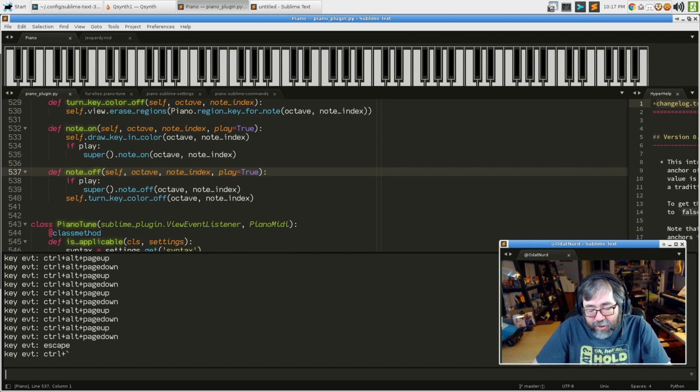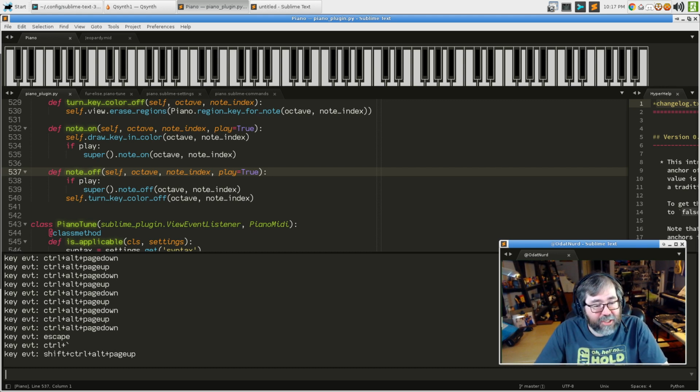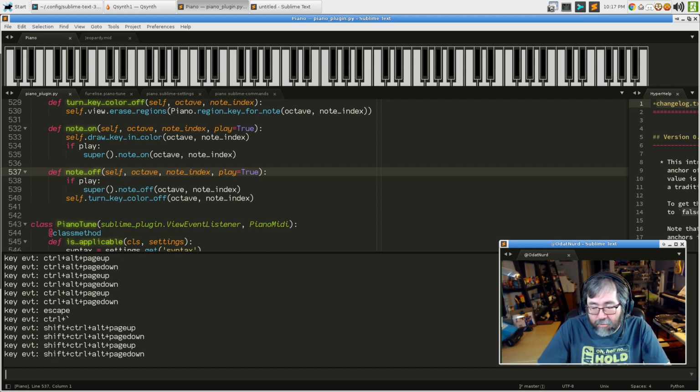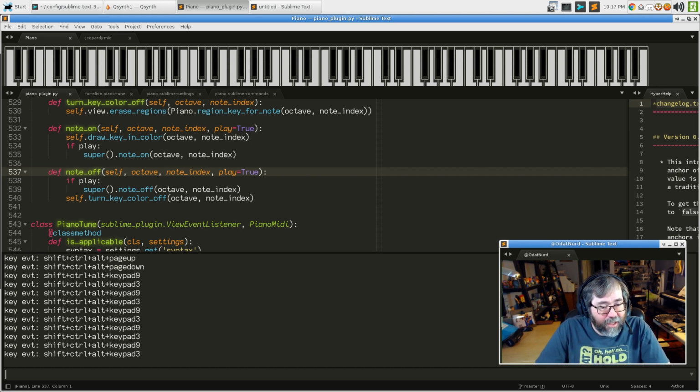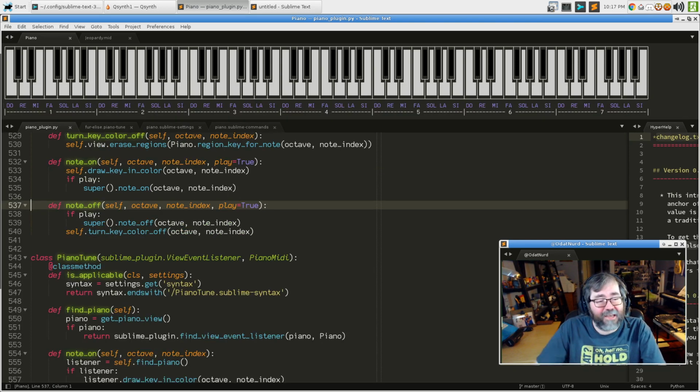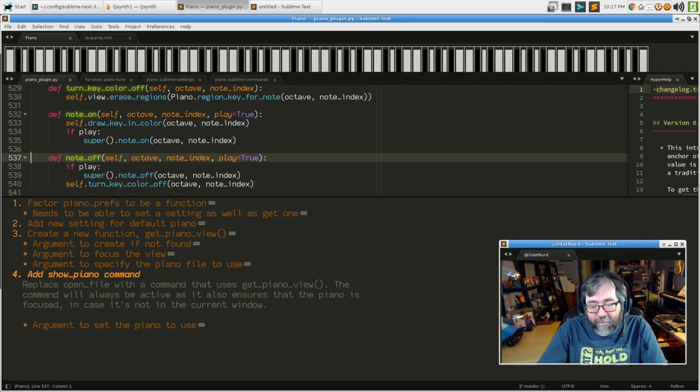But note, if I push this, Control Alt Shift, page up and page down, oh, there we go. It's the shift key that's doing it. So anything I do that extends the keyboard or uses any of the stuff on the numeric keypad is now returning different keys than it used to, and it's been messing my head up. Now that I know that's the case, I can fix it.